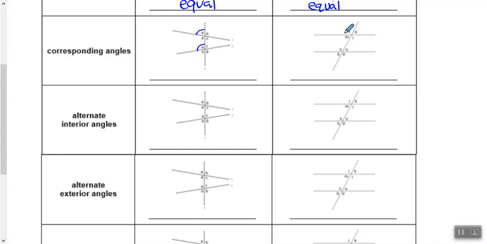But if I take a look, when I have parallel lines, and I could grab my protractor out to check. Now, taking a look at angle J, corresponding would be angle N. Now here I have an obtuse angle and another obtuse angle, and if you grab your protractor out, you'll actually be able to see that this angle and this angle are equal. So any corresponding angles that you check, so K and O, P and L, M and Q, are going to actually be equal. So you're going to see that if our lines are parallel, we will have equal corresponding angles. If we do not have parallel lines, they will not be equal.